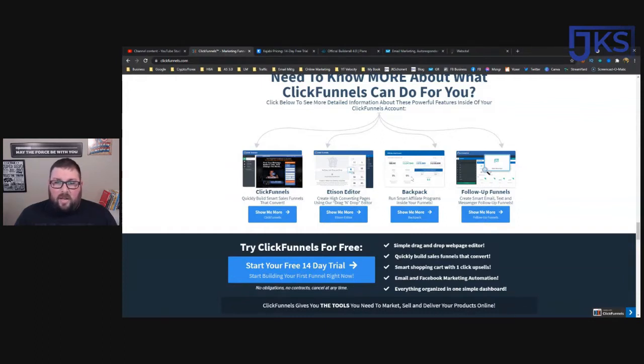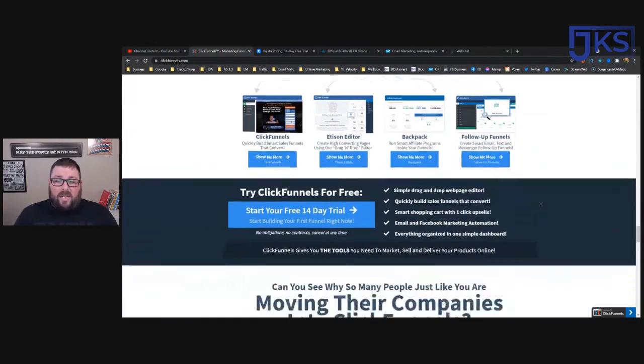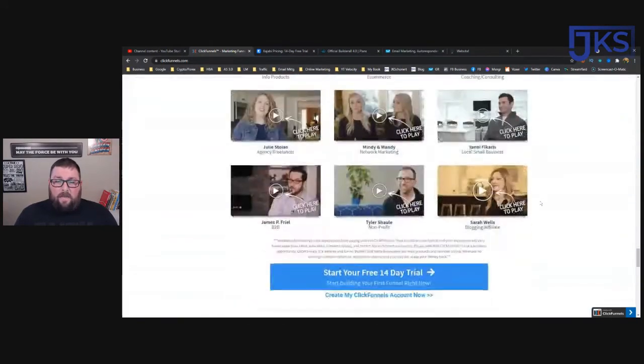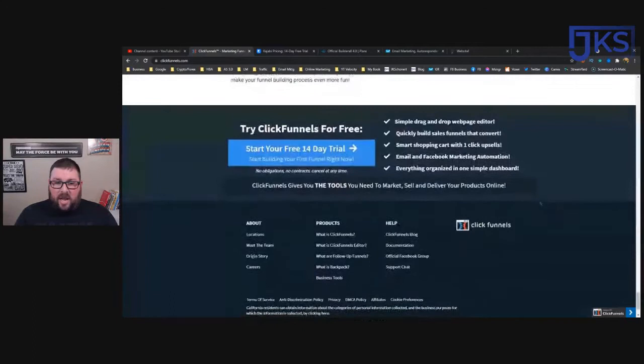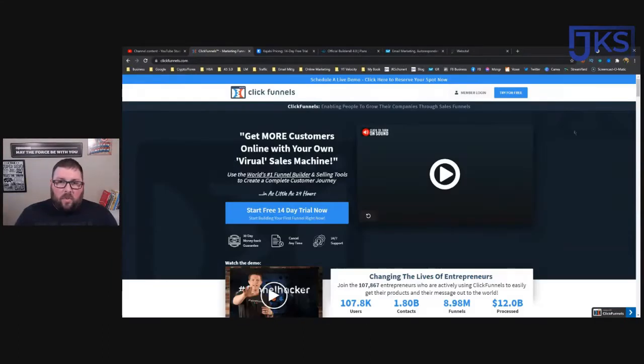Now, keep in mind that not all of these products are in the base package. So if I remember correctly, this backpack and follow-up funnels, you have to get into Actionetics and all that kind of stuff. You have to get into the actual back end of the system, and you actually have to be part of their overall platinum subscription or whatever it is. And so for that subscription, you can go all the way up to $297 a month to be able to get all of their packages. And so this is one of the most known ones out there.